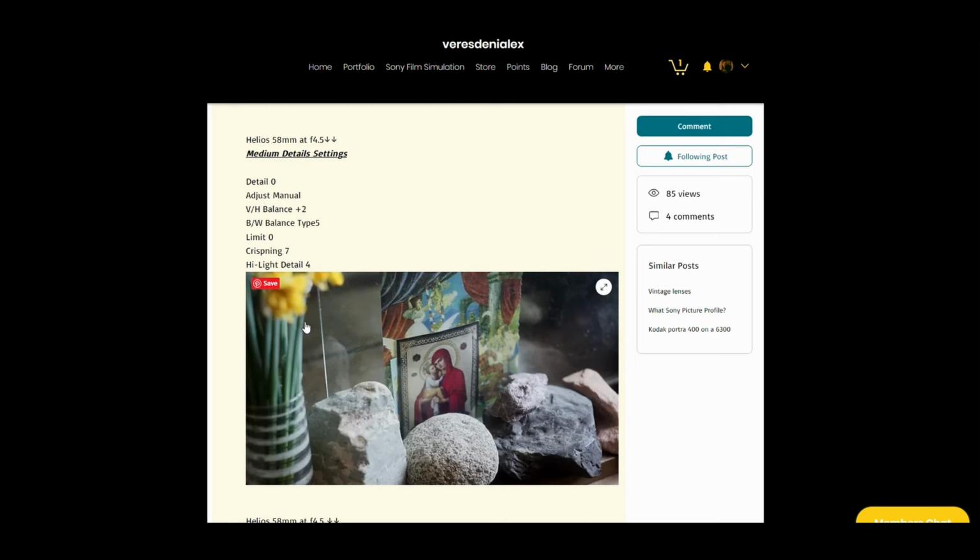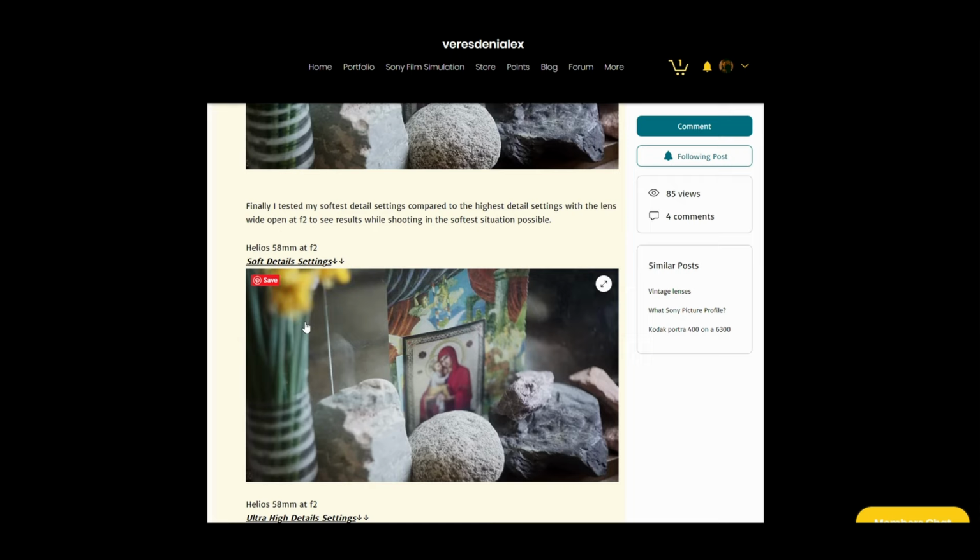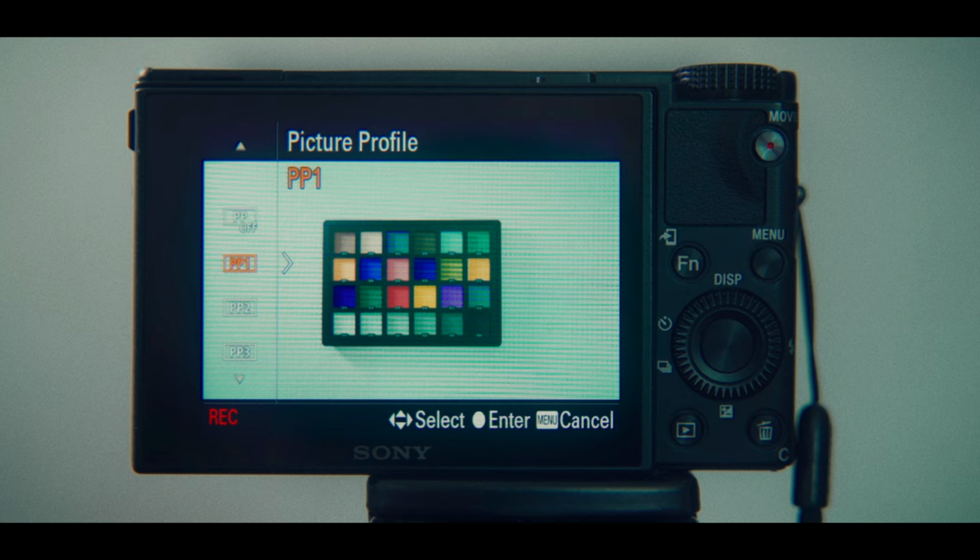And this is super helpful if you're using vintage lenses, which have lower sharpness compared to your digital lenses, and will definitely need a higher level of detail, or otherwise it will destroy your footage. So as a recap, now that we have an understanding of what a Sony picture profile setting is actually doing, let's recap all the modifications we have brought to the picture profile and why.